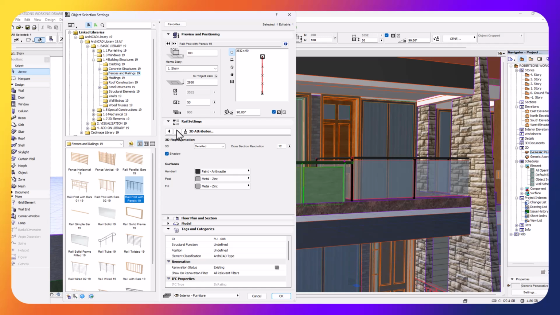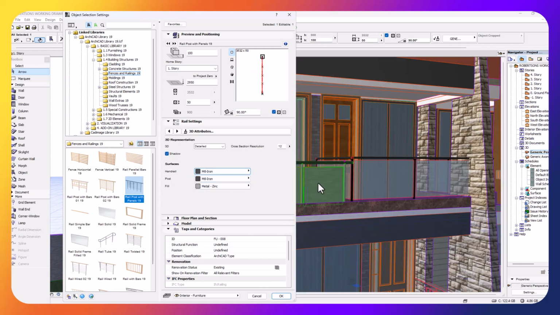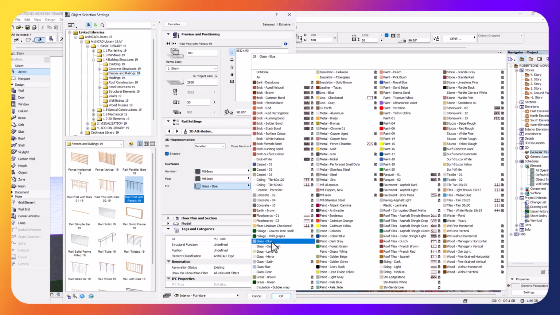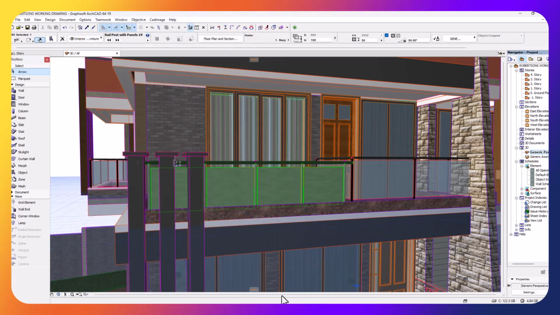So basically, you can see the fields here. We have the handrail has a paint arch strip. Then we have post as metal zinc. I can also put it as a paint arch strip, or I can put metal iron. So even for this one, I can put metal iron. Then for the field now, where we want our grass to be, where we have metal zinc, I can select grass blue or grass. We can talk of grass blue or grass blue that is more dark. For me, I will select this one, and then I click OK.